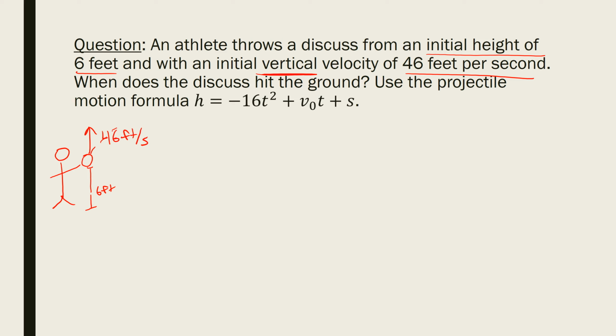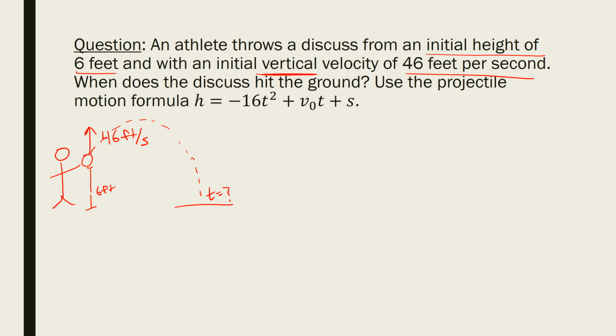And I know it's kind of going out like this, but upwards, it's going 46 feet per second, and that's really the only thing we need to consider. And there are some complicated physics at work here, but just know I just need to look at the upward velocity. I want to know when, so a time, does the discus hit the ground? So after how many seconds? It'll probably be a couple seconds, right? I'm trying to find when exactly the discus hits the ground.